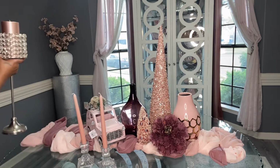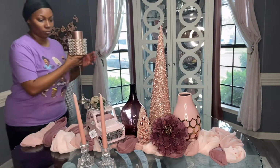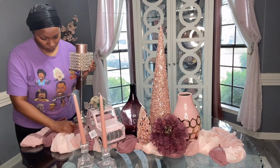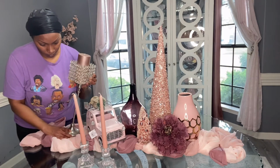Shopped my home for this candle stand as well. Just adding it to the holiday tablescape.